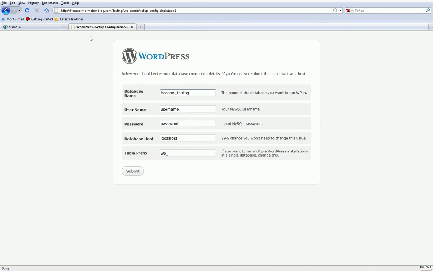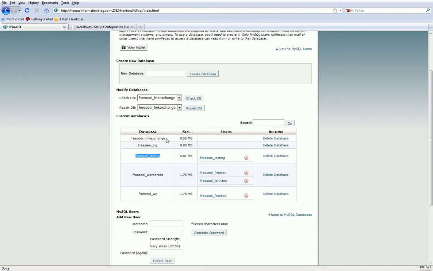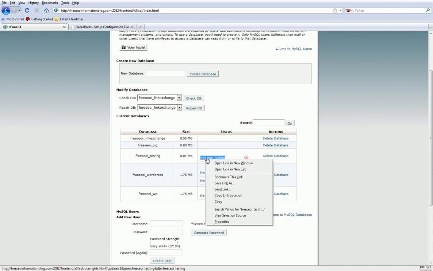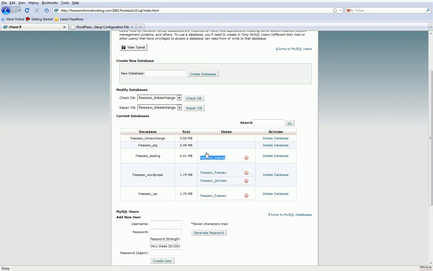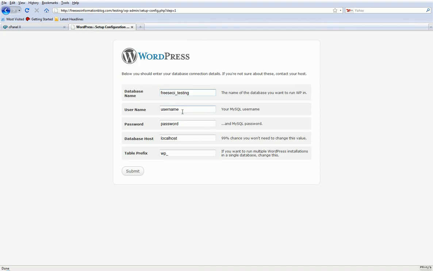And then under username, I'm going to copy the username. Remember, I also gave it the exact same name, free SEO information_testing. I want to copy it and I want to paste that under username. Now remember, I gave the password testing. Well, you give it the password of whatever you want.